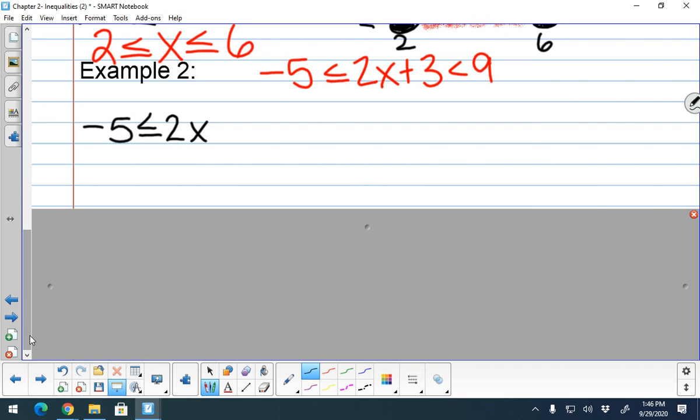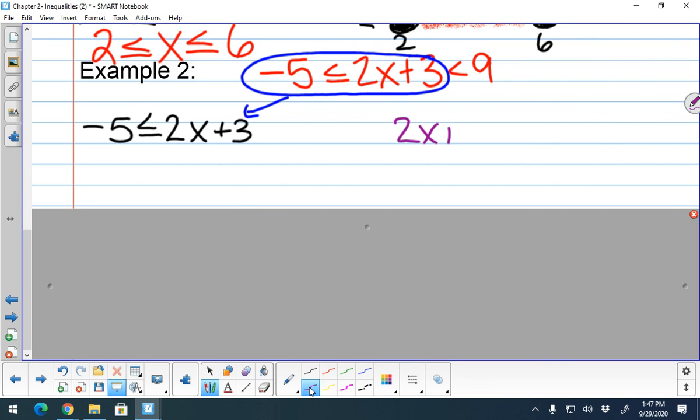2x. Good. Claimer, what is my other equation going to look like? So we just did this. That went that way. So now what is my other equation? Perfect. All right, we have to take that other part. Miss Benjamin, what am I going to do to solve both of these? Good. I'm going to subtract 3 from both sides to start.